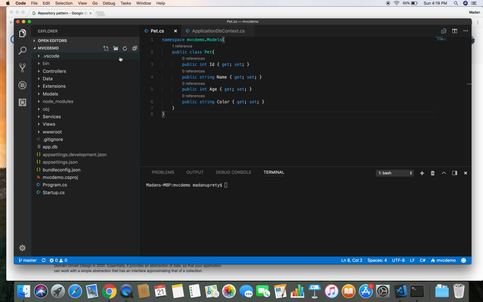For this purpose, I'm going to add a new folder called repository, and I'm going to add a class here called PetRepository.cs. Let me copy this name so that I can use it later.